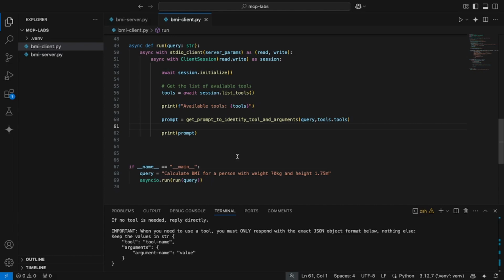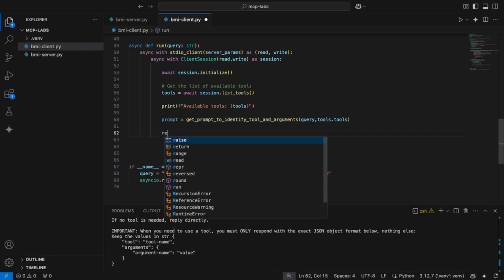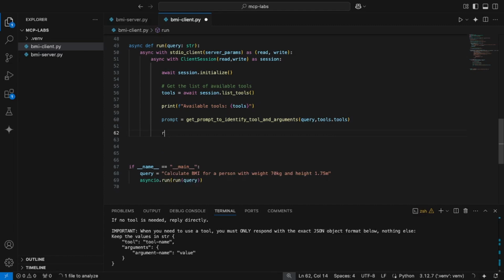All right, so before that, we obviously now need to essentially pass this particular query, I'm sorry, to the LLM and see how the LLM identifies the relevant tool name and the argument. So to do that, let's call the variable LLM response and call the LLM client, the method that we just created, and pass the prompt to it.